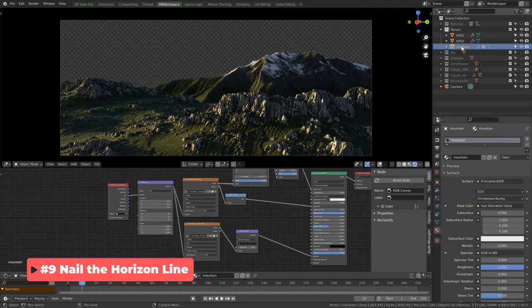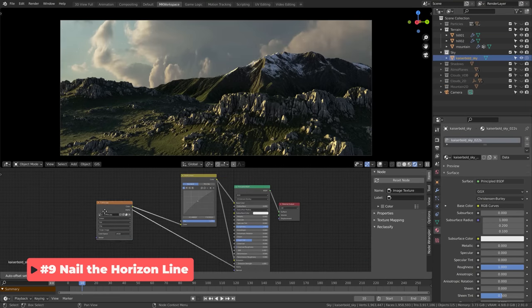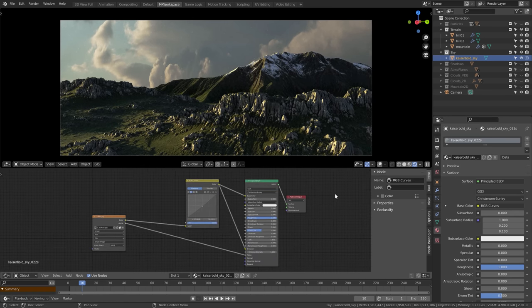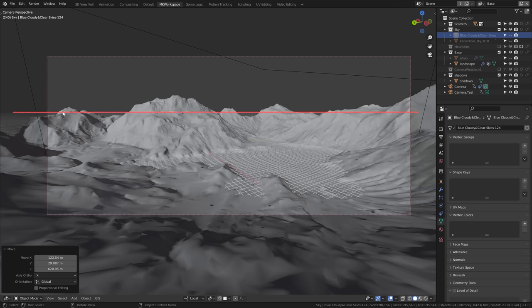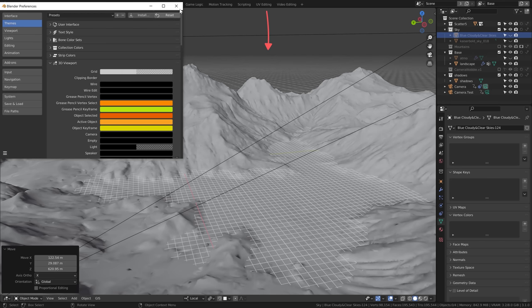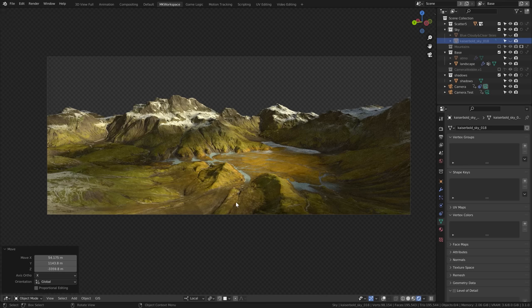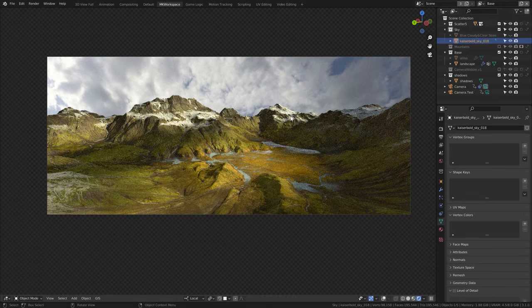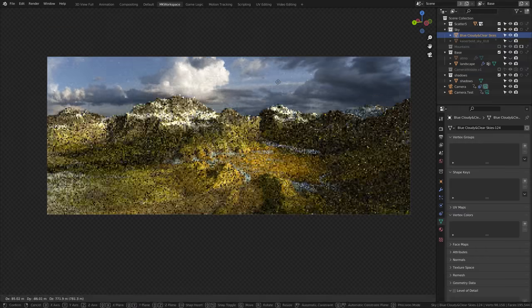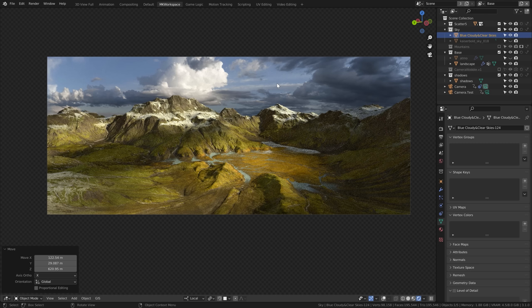Connected to the previous topic, if you do start using photos for your skies, always make sure to respect the horizon line. For example, if your horizon is visible like this, and in Blender it is real easy to imagine by just using the floor grid, you do not want to choose an image that is very obviously taken from the ground up. You instead want to go for another one where the horizon line is clearly visible. This is much better, isn't it? I see a lot of students making this error, so that's why I really wanted to mention it here.